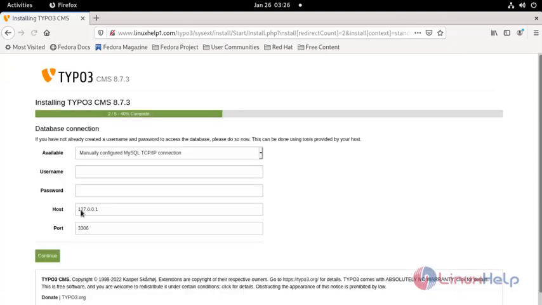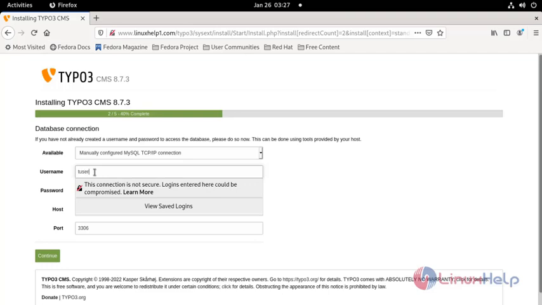Click here. Enter your database detail here. I already created database. Your DB username and password.